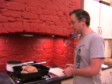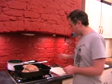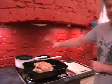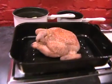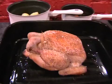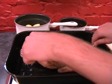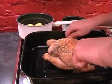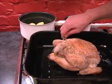Okay, it's been 40 minutes, just taken the chicken out of the oven. Hopefully you've got your potatoes and your carrots that are drained. And all we need to do, hopefully your chicken is looking like this, it's just starting to cook. Nothing too dramatic. So all we need to do now is take the chicken out of the pan and pop him on a board. So just using 2 forks is probably the easiest way. You might just have to ease it out.